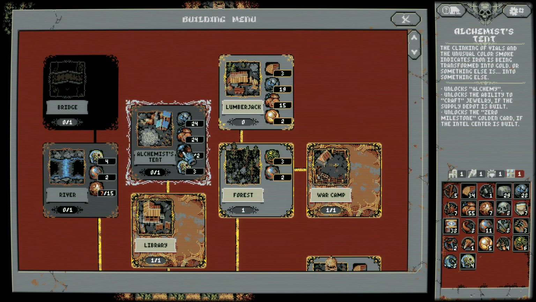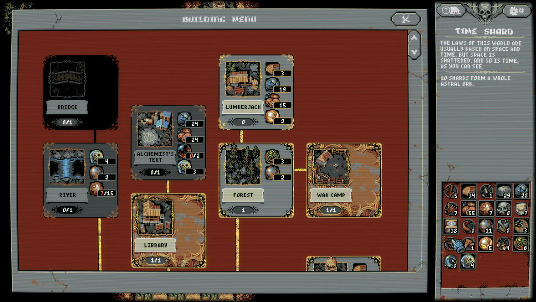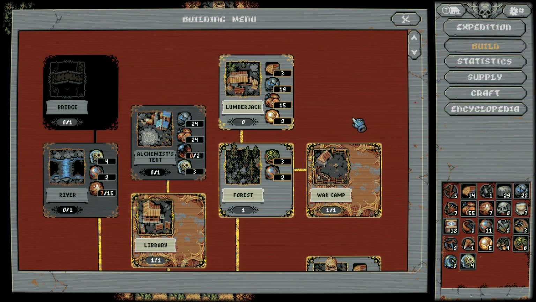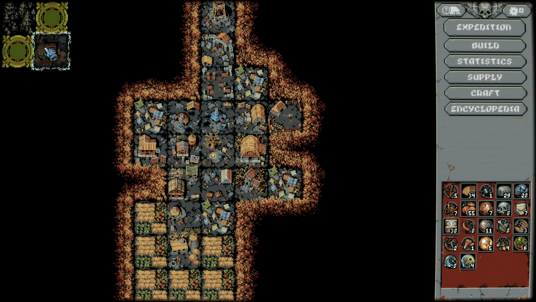We're still not getting any of this as well. I'm not sure if it's these time shards to become an astral orb. So he might be farming the Act 2 boss. Or maybe we can get it in Act 3 by another means. But let's get this lumberjack.